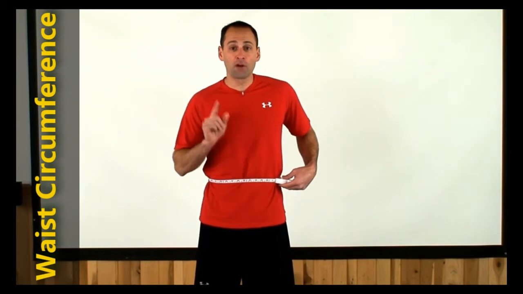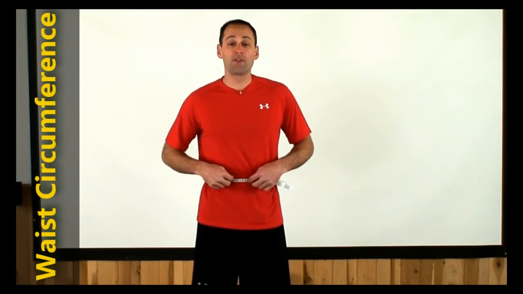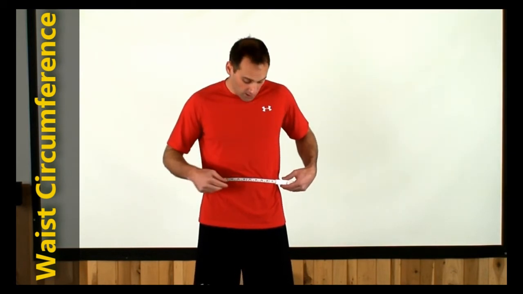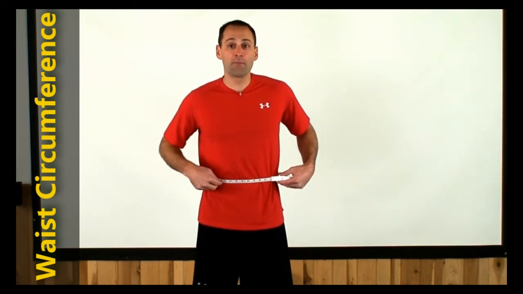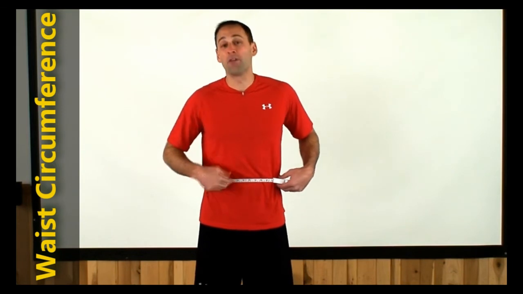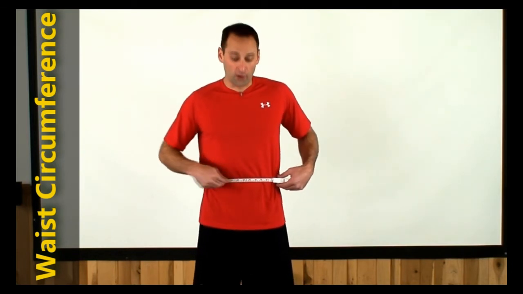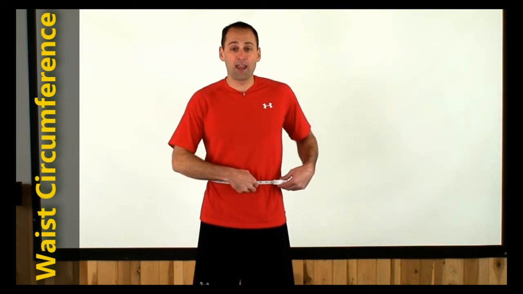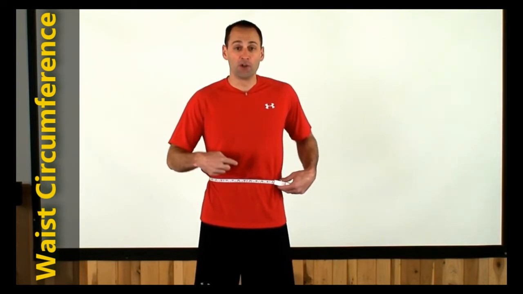Now, a very important point with this is to make sure that the tape is parallel to the floor. So if you have to turn and look into a mirror, do so, because it's very important that this is perfectly parallel, or the best that you can get it, to the floor. And then what I need you to do is make the tape measure run directly through your belly button.